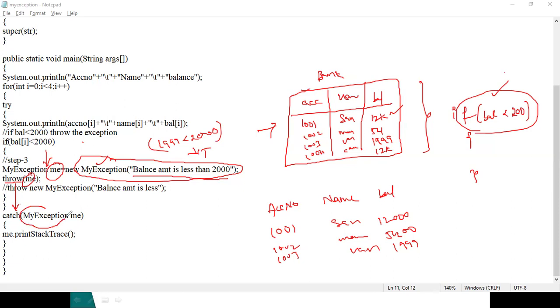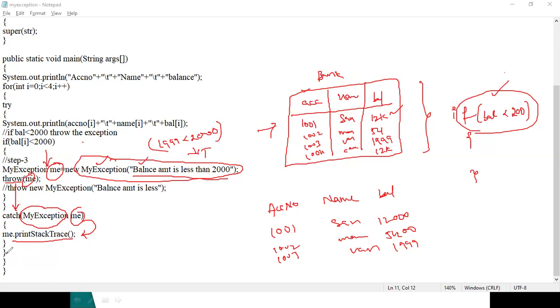In the catch block, we are creating an object of my exception class, and, sir, I want to know the details, so me.printStackTrace, then that object's exceptional details will be displayed by printStackTrace, right? Then, sir, it is done. So there is an exception in the try block. We threw that exception to the catch block. In the catch block, the exception-related message which we passed, that is displayed.